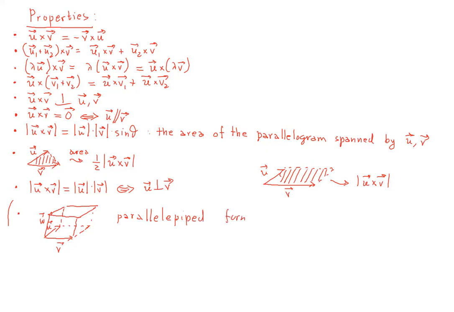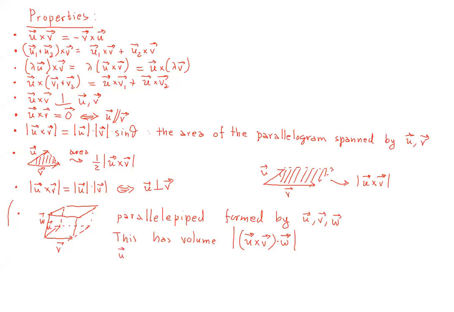So this is the parallelepiped formed by u, v, w. It turns out that the volume of this parallelepiped is equal to the cross product of u and v, and then you take the dot product with w. The only problem is that you don't know whether this is going to be positive or negative, so just to be on the safe side, you take the absolute value. And it turns out that numerically, this is simply a determinant.